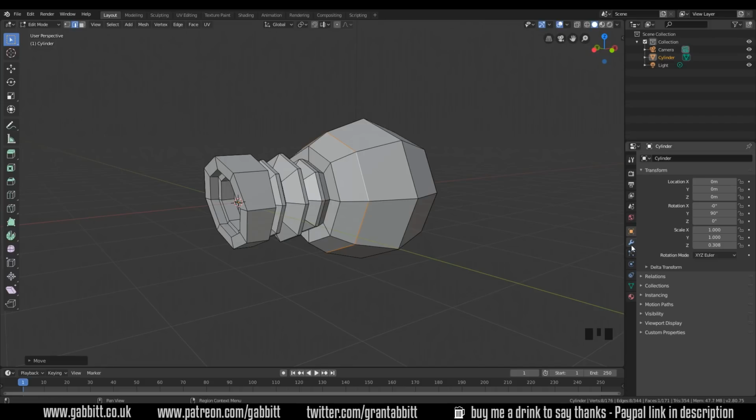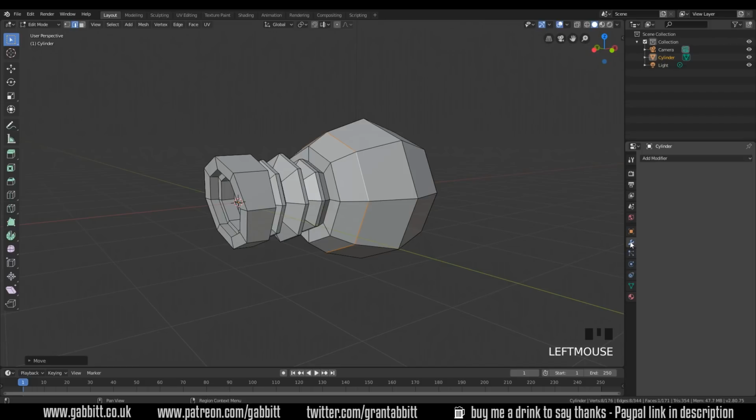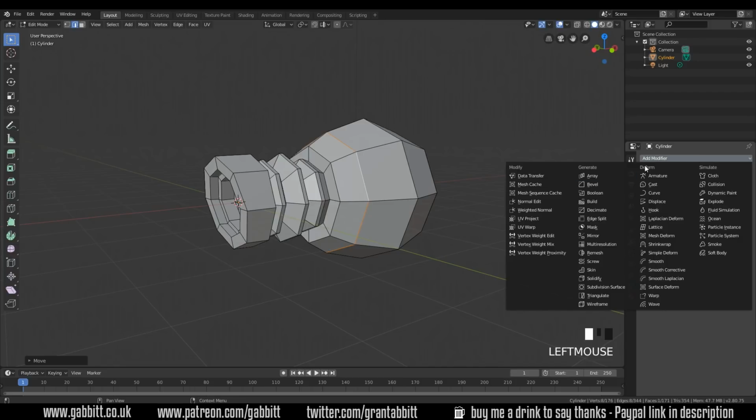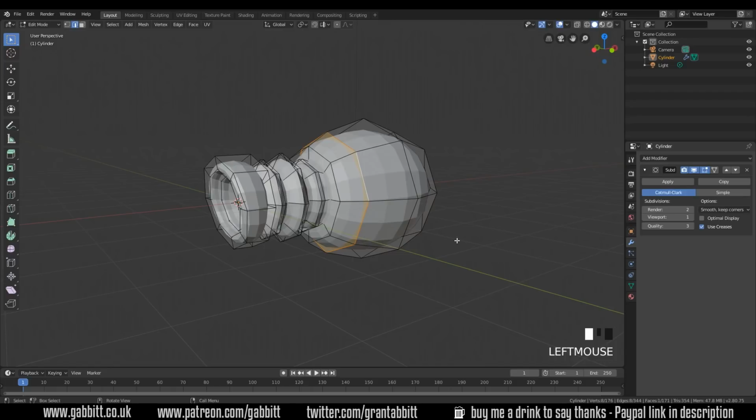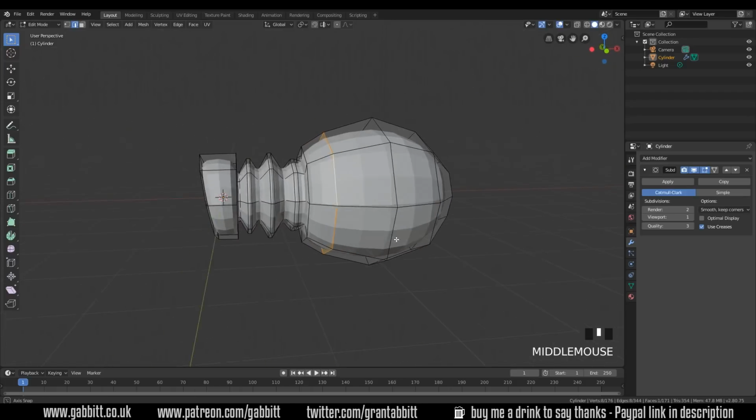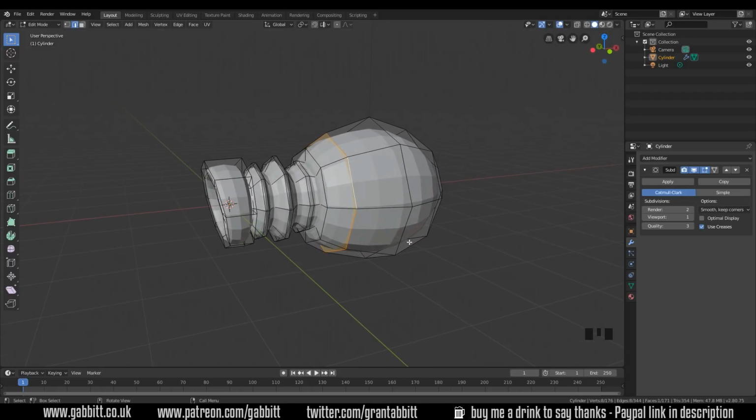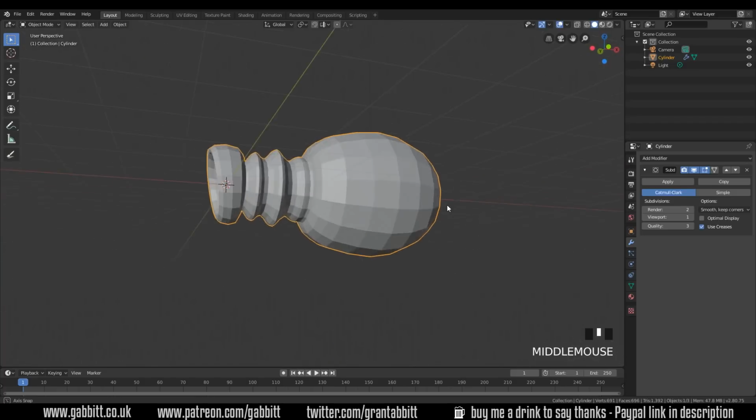So we'll go across to the Subdivision surface modifier, which is under the modifiers, where this spanner, or wrench if you're American, is, and add modifier, Subdivision surface. Now we can see it goes all sort of blobby and smooth-ish. I'm going to come out of edit mode for a moment so we can see roughly what it looks like.